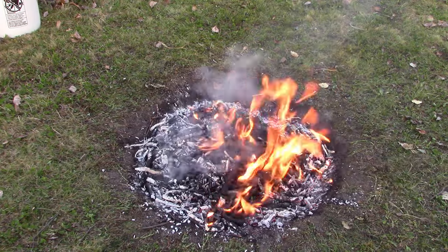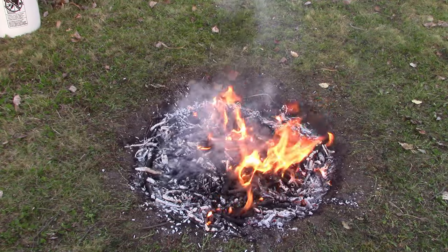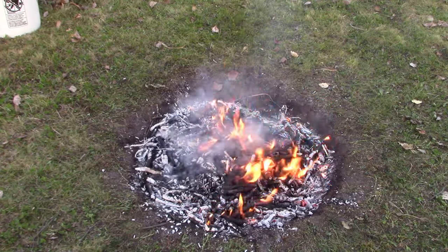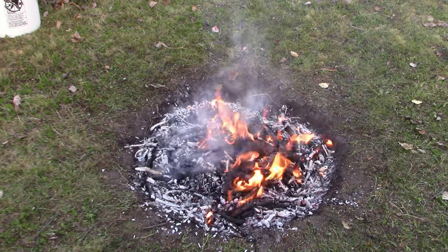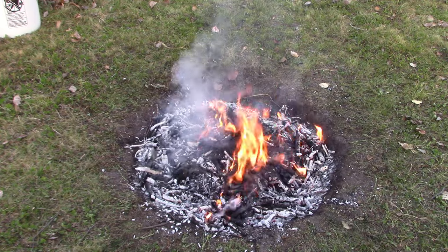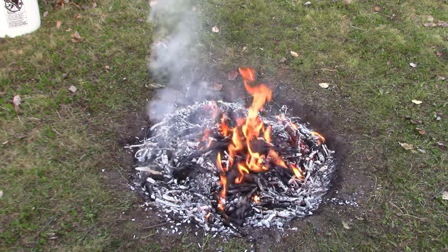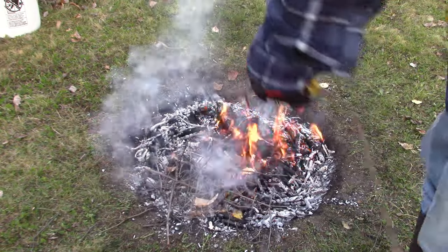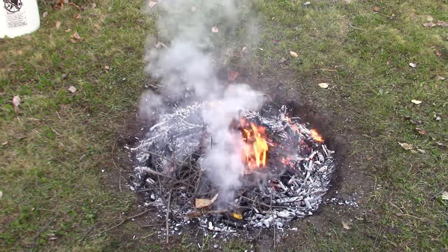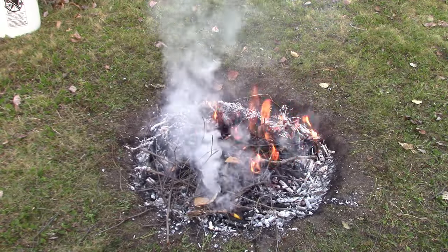Now, I don't have anything like that. I've burned all the things I had like that. I guess if you gathered up some dry grass, the tall brown grass, that would work also. But what I use is the same thing I used just to start the fire. That's why I try to use very little of my small stuff to get the fire going.